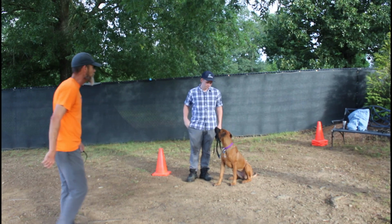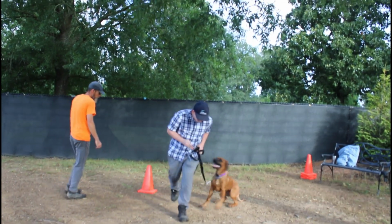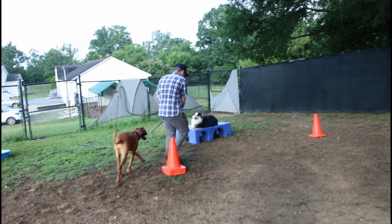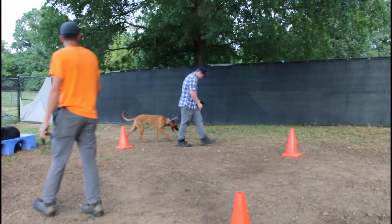Number one is going to be a right hand box heel. Ready when you are, Riley. Good girl. All right, so he stepped off with the left foot and he turns 90 degrees after putting the right toe in the ground and swinging the left ankle.